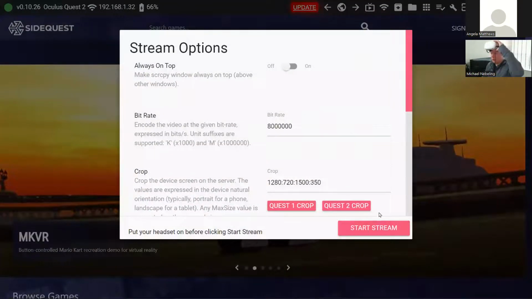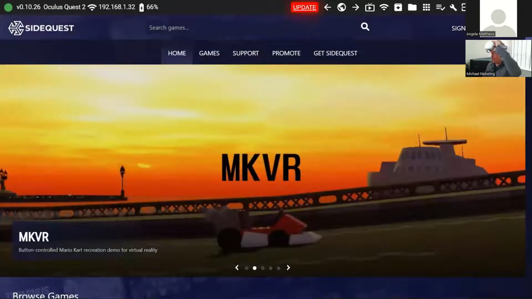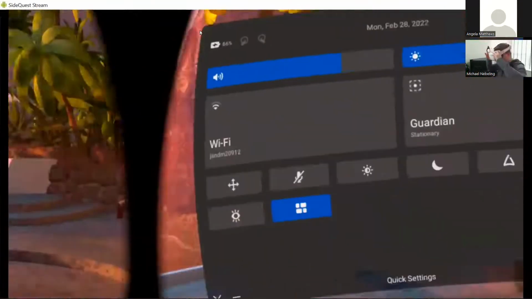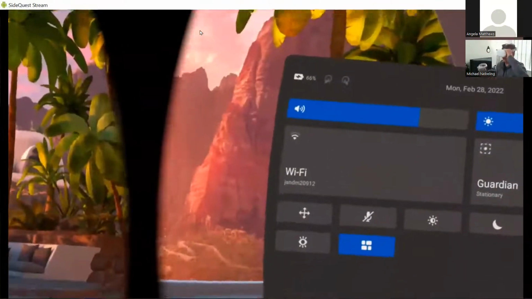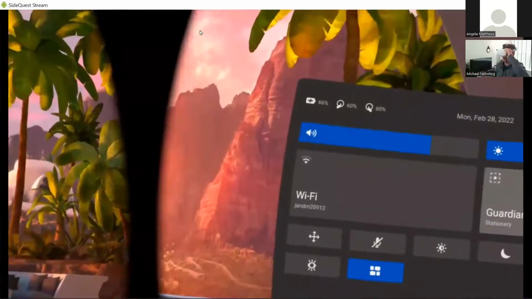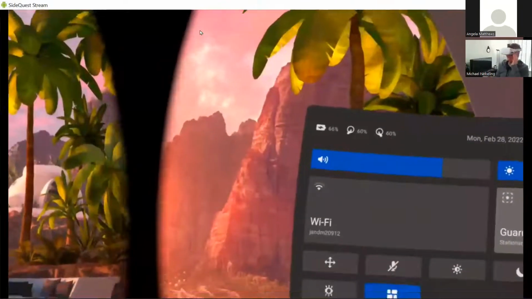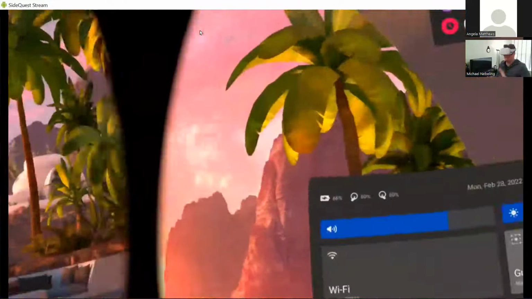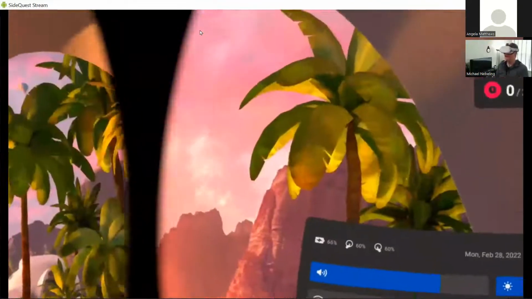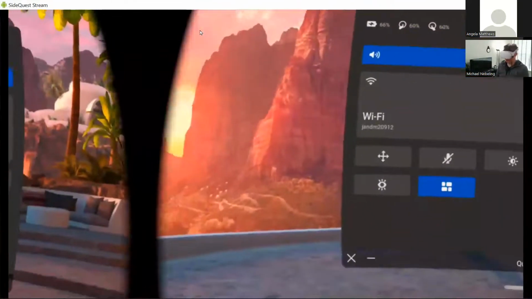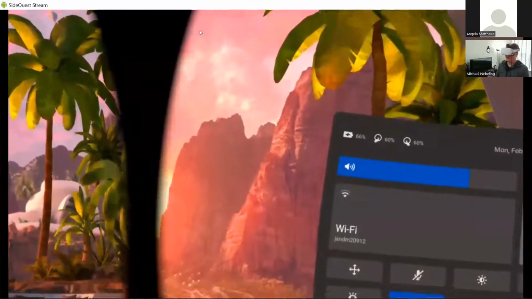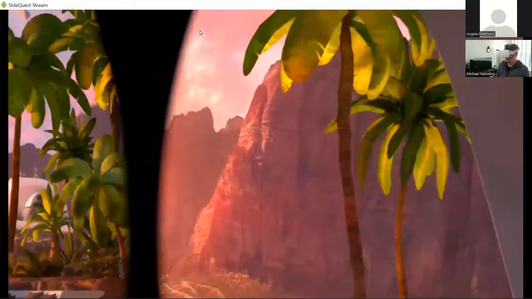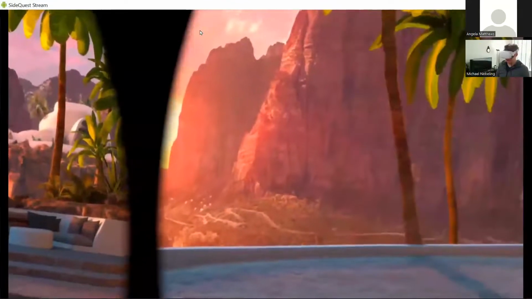So I would use SideQuest sometimes to just show people what I see in the headset. Normally, just yesterday, when I was looking at this part, it would show up as Oculus Link. So I'm not sure what they just did. I have no idea where it is, but it used to be here. It used to be an option, and right now it's not showing up. Instead it shows me the Guardian only, and I have no idea how to enable it at the moment.